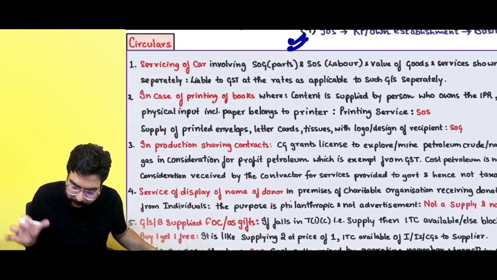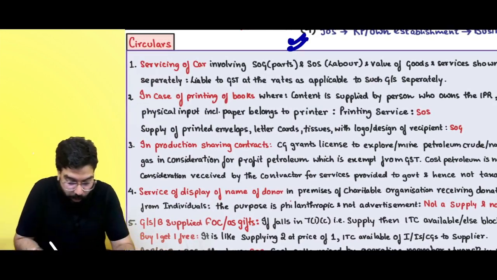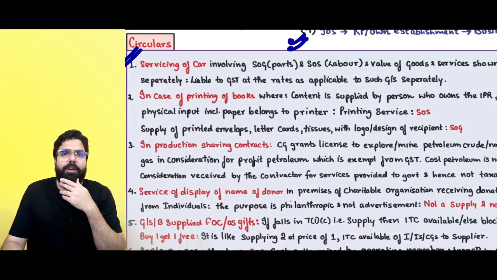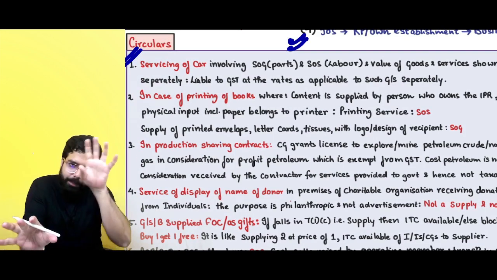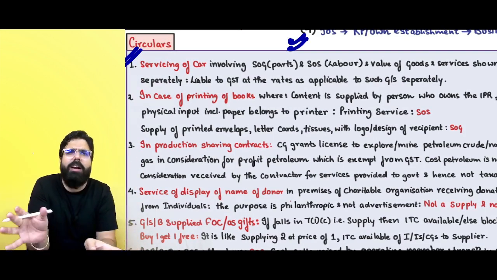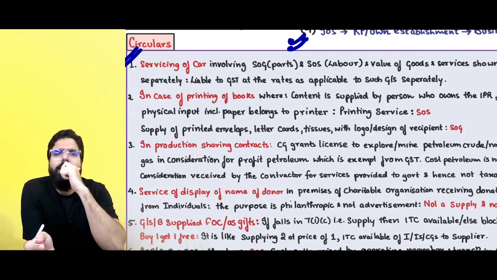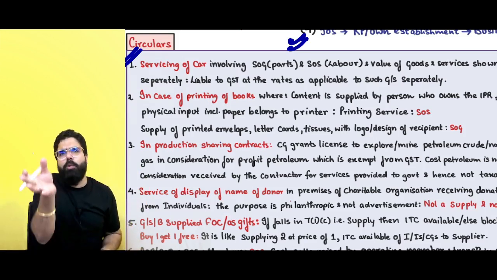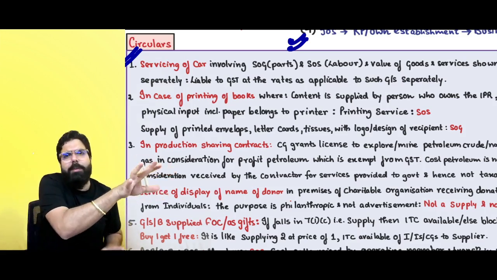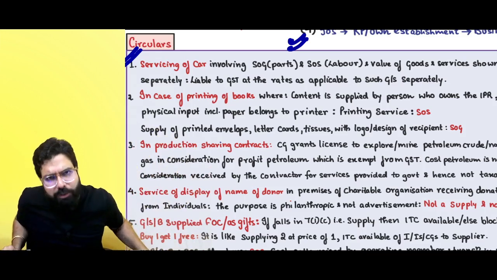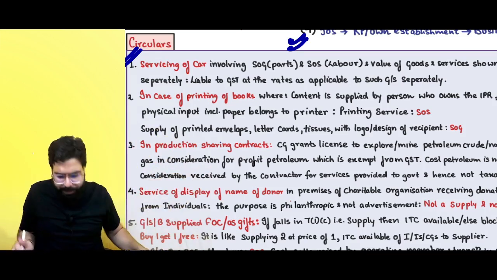Please come to your chart book left hand side. Let's do the circular now. Sir, there was a circular which came that whenever you give a car for servicing, where parts ke liye they have charged separately, labor ke they have charged separately, whether it is composite supply, the clarification which came was when parts ke liye separate rate is being charged, separate amount is being charged, please go ahead and apply separate rate of GST. For labor apply separate rate of GST.